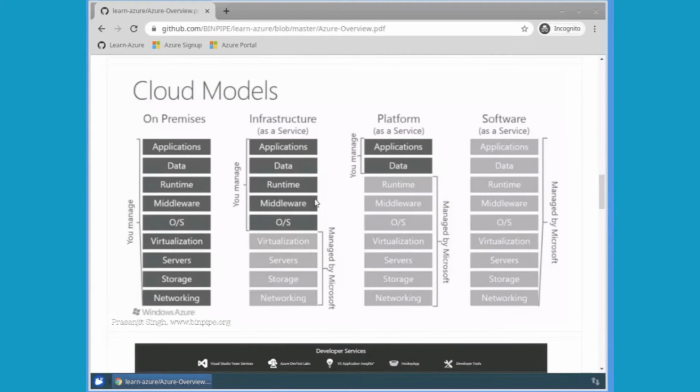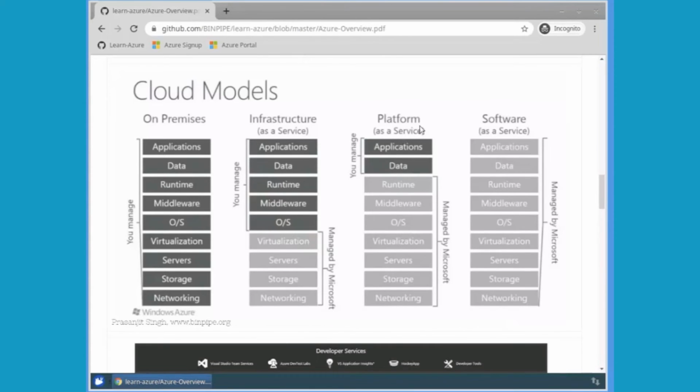You can implement any kind of middleware or application on it. You can have your database as you want, so you can do it to your own liking. If this kind of architecture is designed, it is called infrastructure as a service, where Microsoft Azure takes care of these layers while the rest lies with the user, or us.